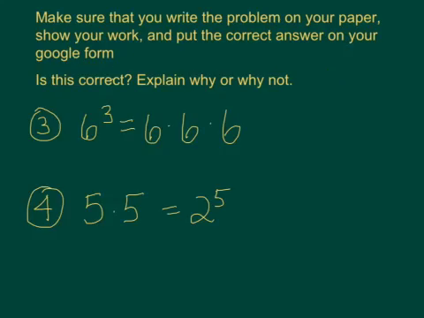All right, so now you're going to do the work on your paper. Make sure you do the work. You write the problem. You do the work on your paper. You're going to tell me, are they correct? And notice this keyword here. This is a big part of what we are going to do. Explain. Okay, got to make sure that we explain why or why not. All right, so you're going to do that on the Google form.